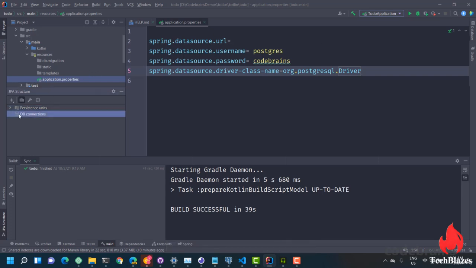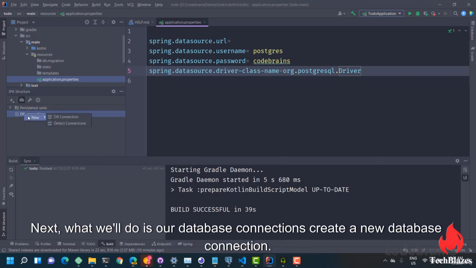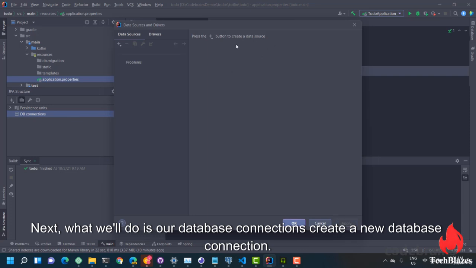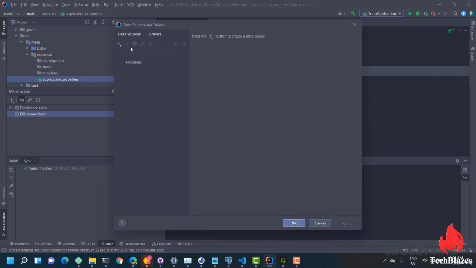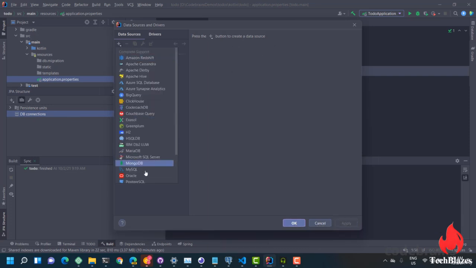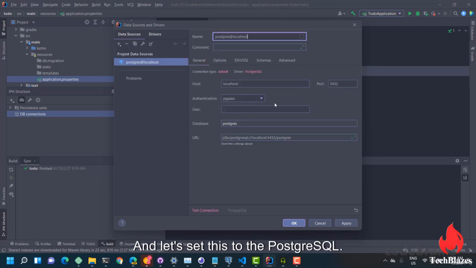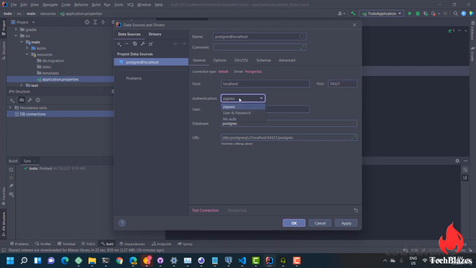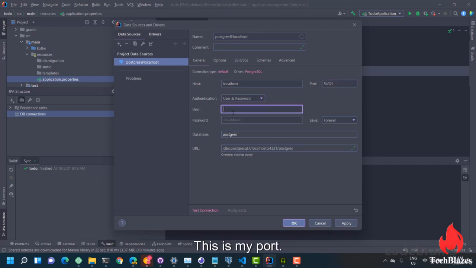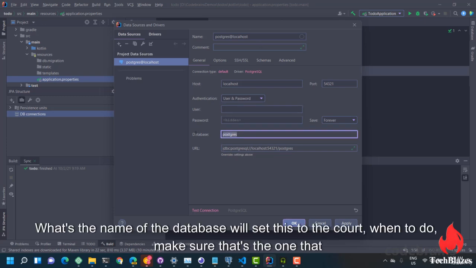Next, what we'll do is our database connections. Create a new database connection, and let's set this to PostgreSQL. Let's say localhost. This is my port number, but it might not be the one that you're using. So what's the name of this database? We'll set this to kotlin-todo.